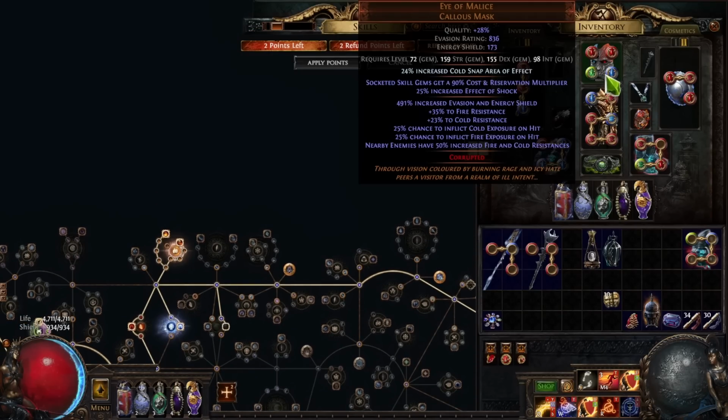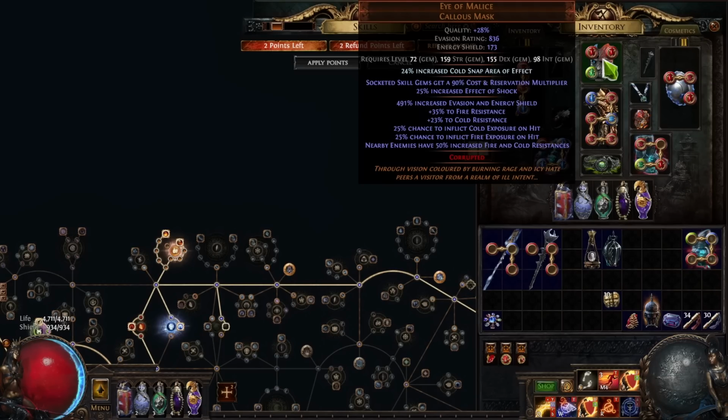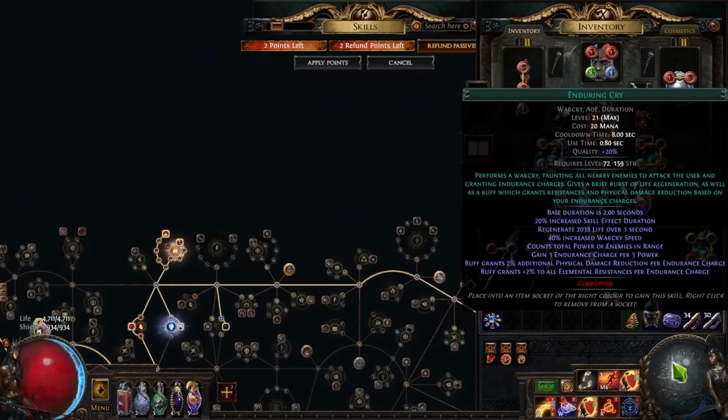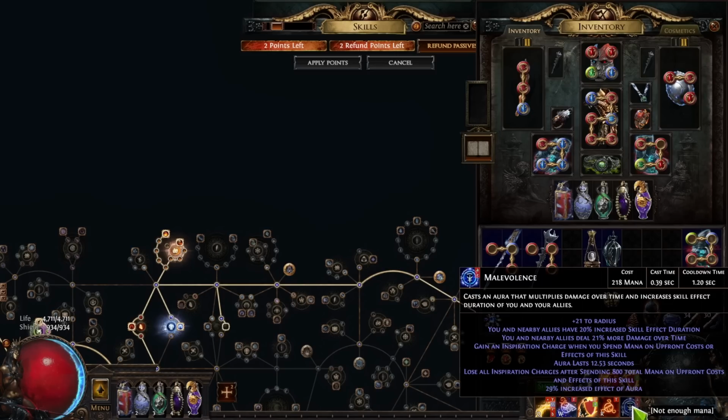Then for Herald of Ash, in order to get Herald of Ash into the build, I either had to use this 7% increased mana reservation efficiency x2, one with an essence and one with the implicit, or I had to use a corruption that had socketed skill gems get 90% cost and reservation multiplier. And that's because I still relied on mana. Now you can see here that this is my endgame setup, I only have 38 mana here. So how am I able to cast this Malevolence?